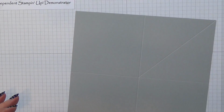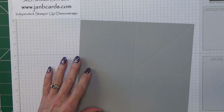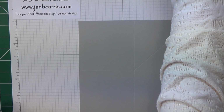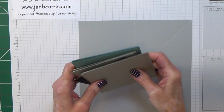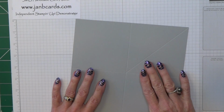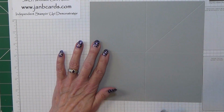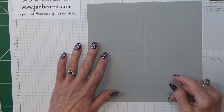So let me just put you back out at a good position. There we go. I got so frustrated doing this, I got some non-Stampin' Up cardstock, and I practiced and I practiced and I practiced to see if I could do it without the extra bit that I think it needs doing to it. And I can't, so I'm showing you the way that I do get good results.